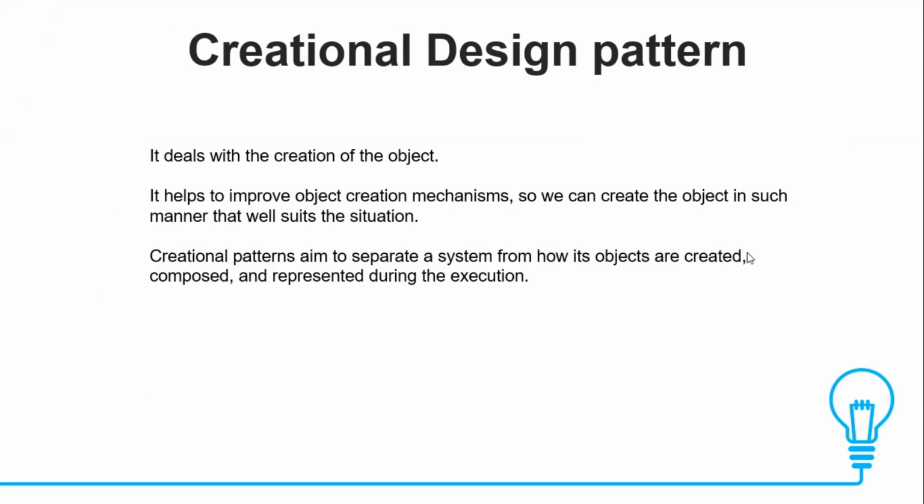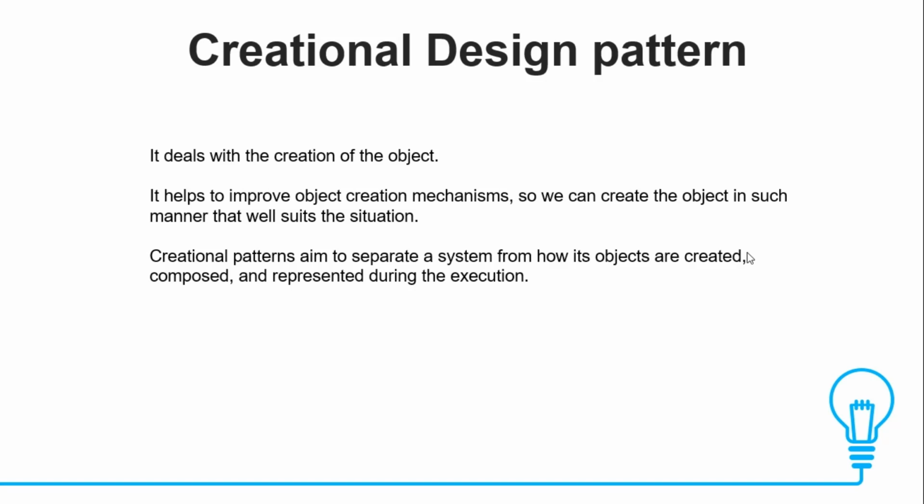So first one is creational design pattern. What does it mean by the creational design pattern? Creational design pattern is meant to deal with the object creation. When in Java we are creating an object with the new keyword, it's a simple form of creating an object. In every language there is a syntax to create an object. So creational design pattern focuses more on dealing with the creation of the object.